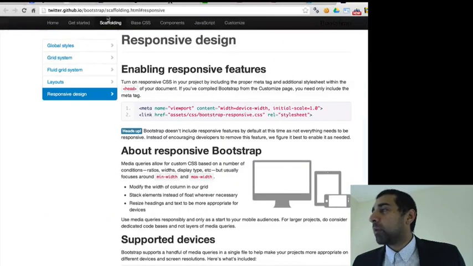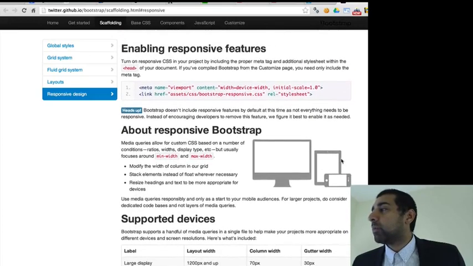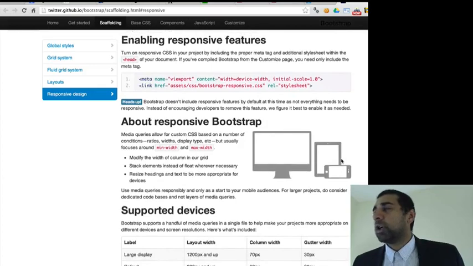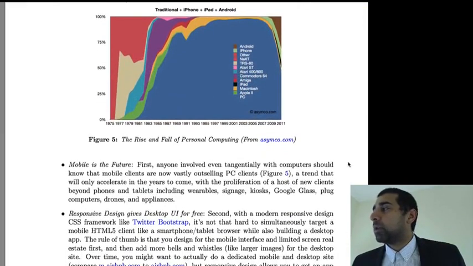And we're going to use the Bootstrap framework by Twitter, which makes this very easy. Essentially, by including a few commands in your code, your site can render reasonably well, not just on a large monitor, but on a tablet or an iPhone. So this is really the sense in which we're talking about mobile development here. It's very much the most basic kind of mobile development. We're not going to do a lot of GPS and things like that. We're covering a lot of other stuff in the quarter. Maybe we'll have some time for that, but the focus is not going to be how to build Foursquare per se.